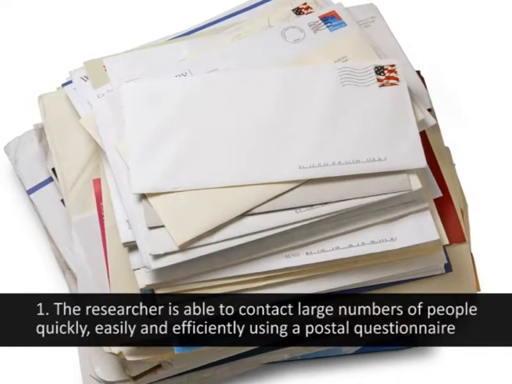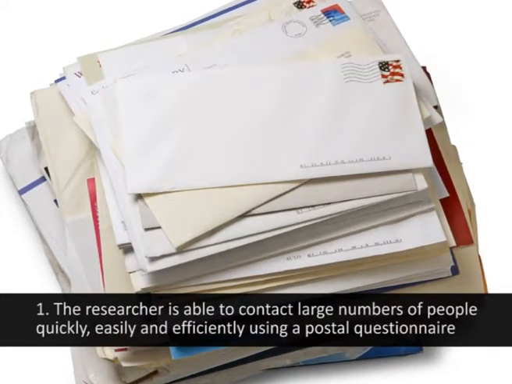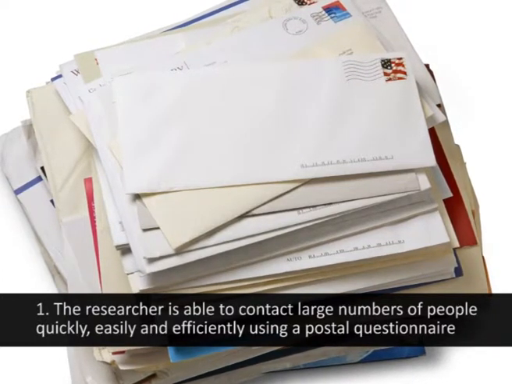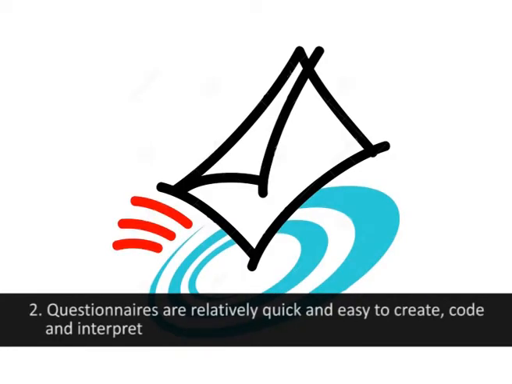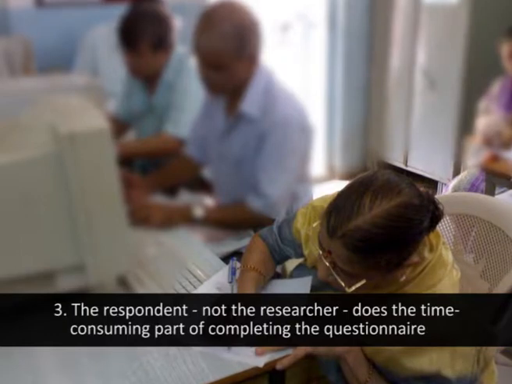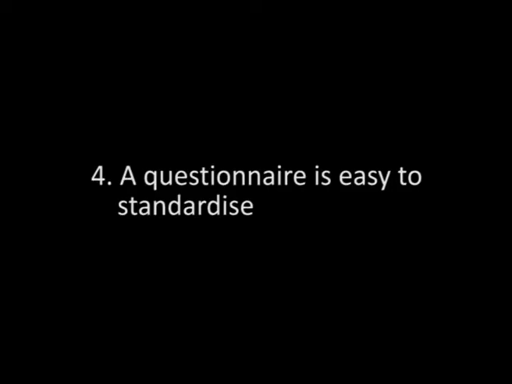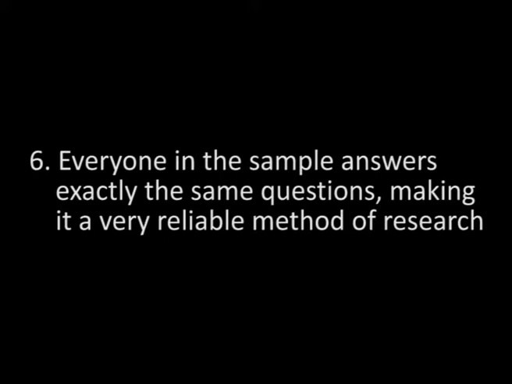Strengths of questionnaire method. The researcher is able to contact a large number of people quickly, easily and efficiently using a postal questionnaire, since all he or she has to do is identify the group that will be targeted and post them the list of questions. Questionnaires are relatively quick and easy to create, code and interpret, especially if closed questions are used. In addition, the respondent, not the researcher, does the time-consuming part of completing the questionnaire. A questionnaire is easy to standardize. For example, every respondent is asked the same question in the same way. The researcher, therefore, can be sure that everyone in the sample answers exactly the same questions, which makes them a very reliable method of research.